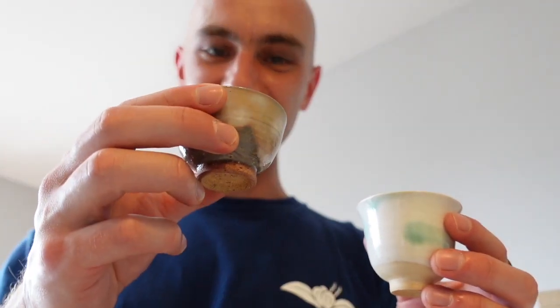We're tasting the difference not between teas but between cups. This is a cup made in Japan, and this is a cup made by the person who is brewing the tea here. He's a famous potter in Singapore, and they're saying that this cup, because the soil is more porous, is going to be tasting more intense, more bitter, and this one is more sweet and mellow because of the calculations that the potter made in the porosity of the soil and the type of creation that he made. So let's give it a try.